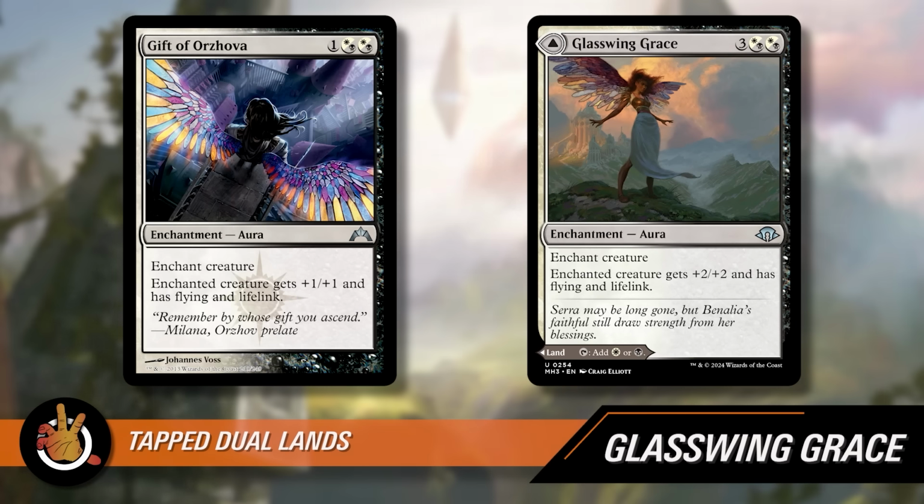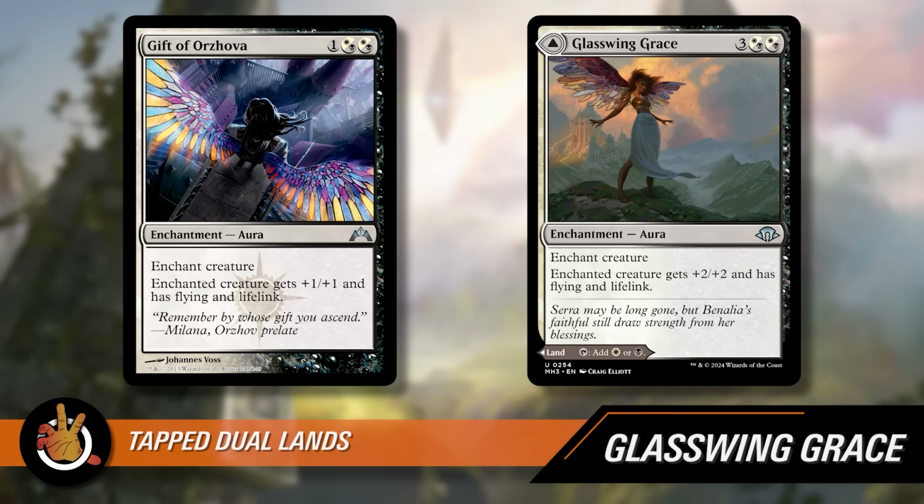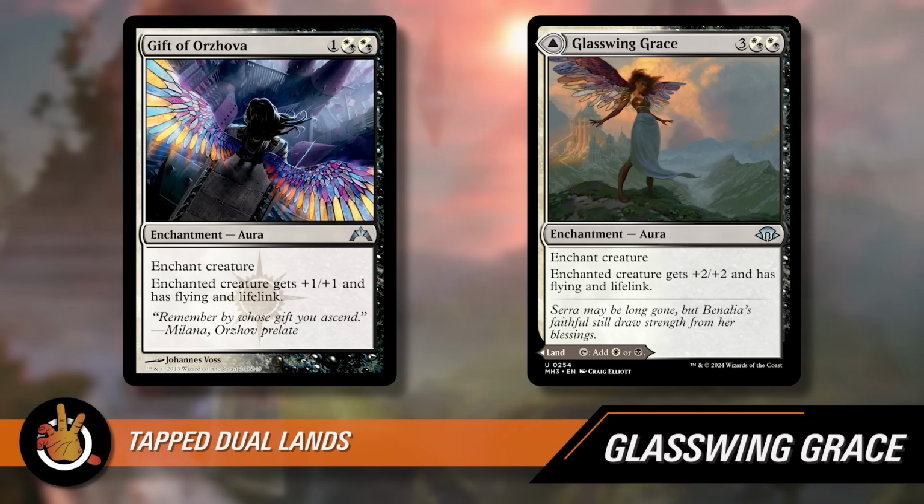Hey, on the back, throwback. To what? There's an Orzhov spell with like the beautiful... Oh, was it from Dominaria? No, it's before that. I think it's like Innistrad or something even. Yeah. It's a beautiful spell. It's like one of those iconic arts. Anyway, if you see it on the screen, you can spam it in the comments. That's why I don't know it, so that we get more engagement.